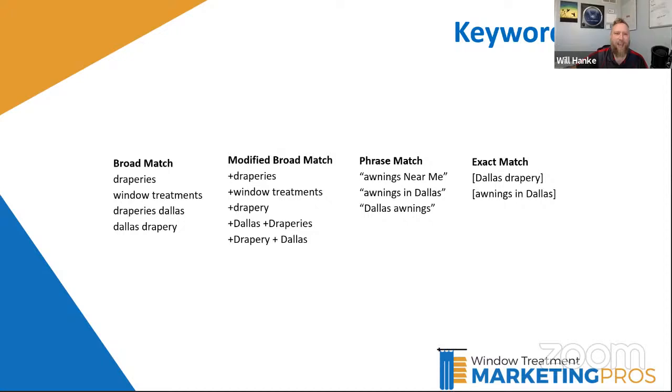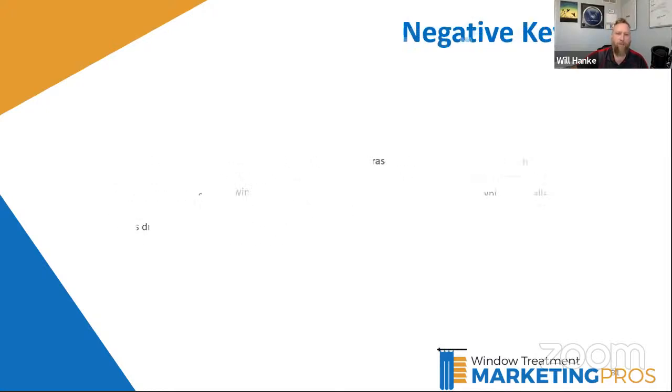We tend to stay away from broad match because Google wants to match things up the best they can, and it can be a pretty big waste of your budget in a lot of cases because they're just grasping for different things to throw a recipe together, I guess you could say. You definitely want to be a little bit more specific about which keywords you use and how your ads are showing up for those different types.